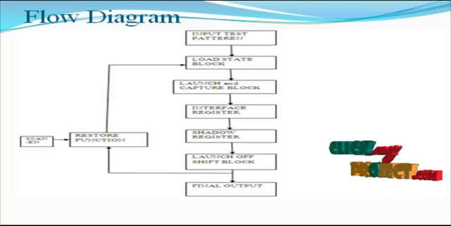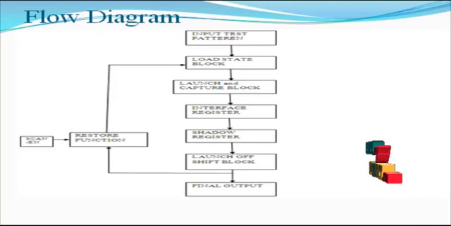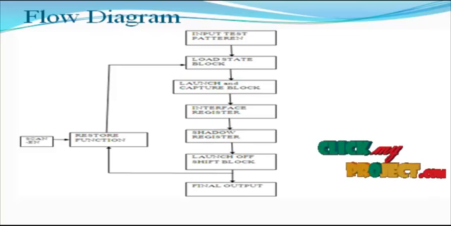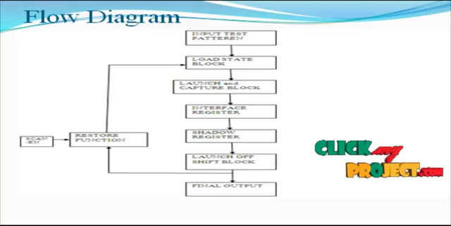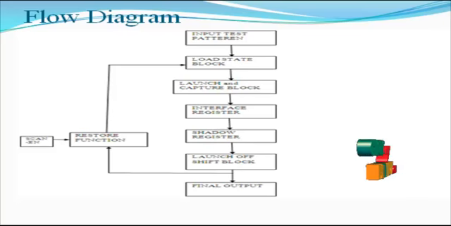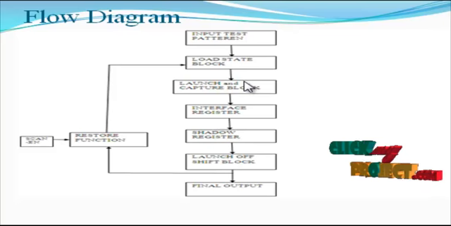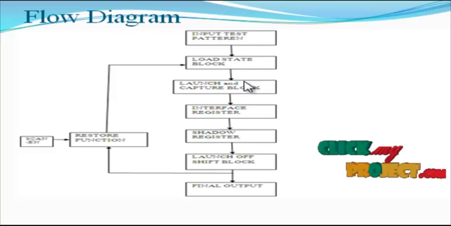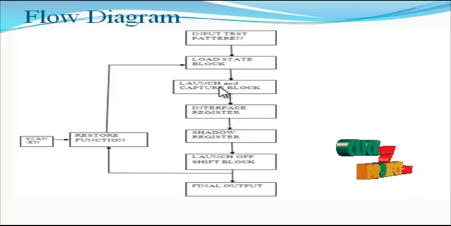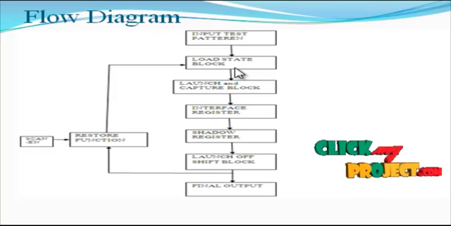The input test patterns are applied to the load state block. The load state block is controlled by the restore function. The restore function is activated by the scan enable function. The scan enable function creates the restore operation, and then the restore operation is performed by the launch and capture block. The launch and capture block is mainly used to capture the test pattern and to apply the launch of shift processing elements. The LOC block is based on the number of input test patterns. Thus the 11 test patterns are applied for the process.